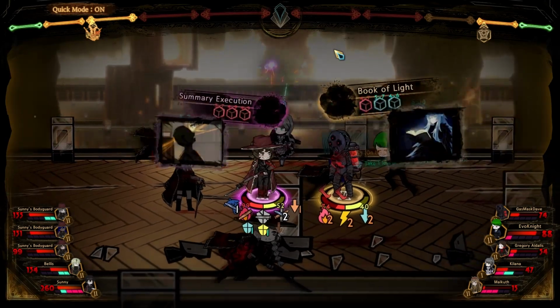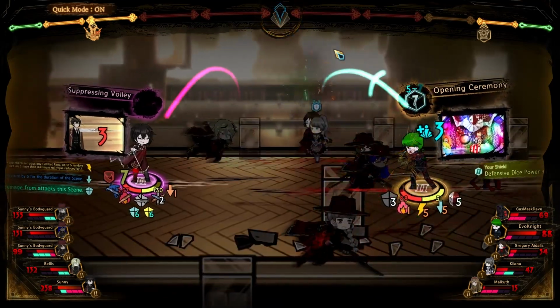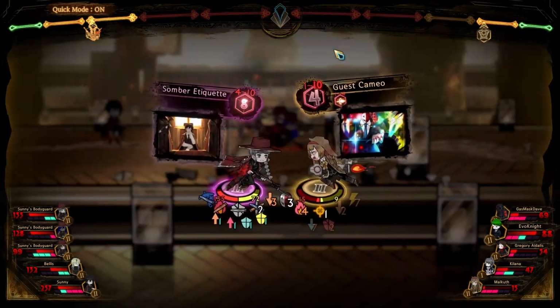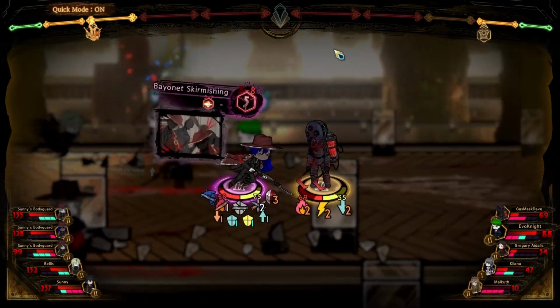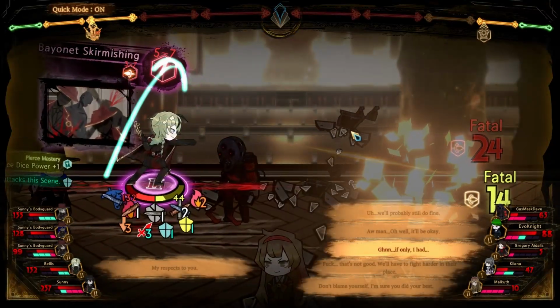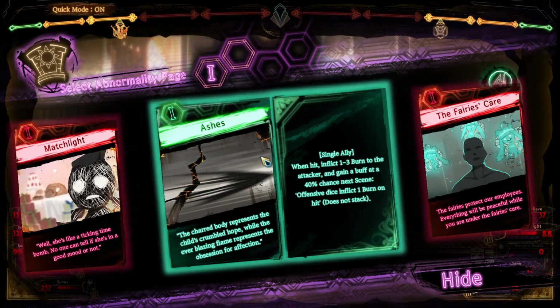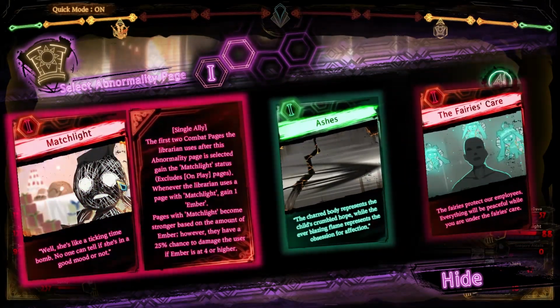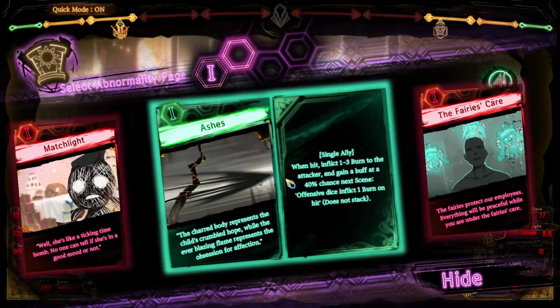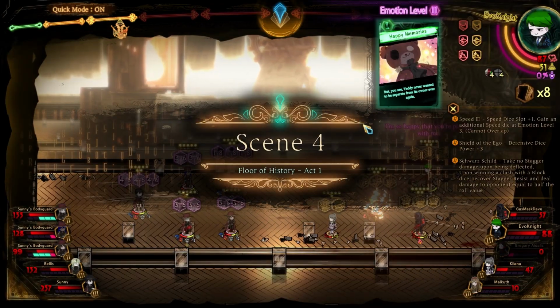Okay. Absorb some of the dice. Hopefully win some of these clashes. Nope, apparently not. Ugh! Okay, so the paralysis and disarm is suck. Sucktastic is what it is. Matchlight. When hit, inflict burn. You know what? Reroll. All dice. Power in a clash, yep.